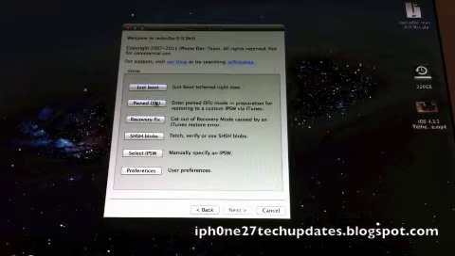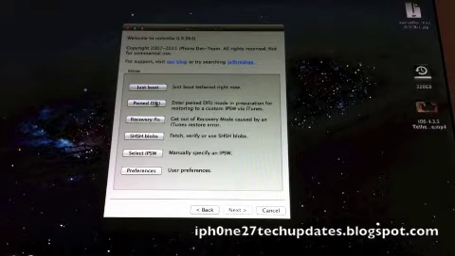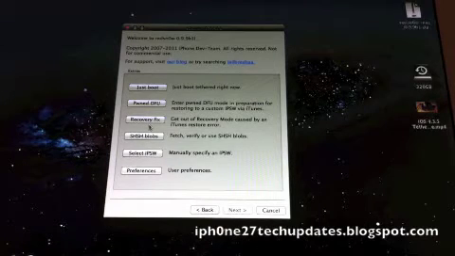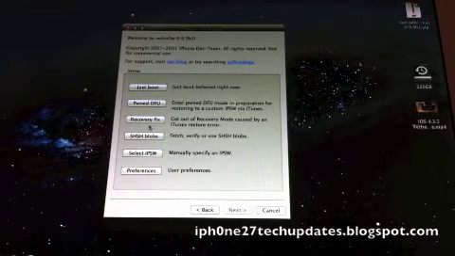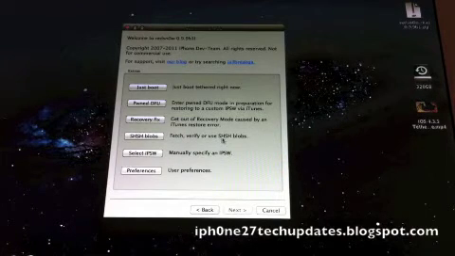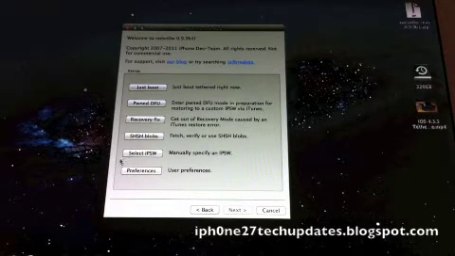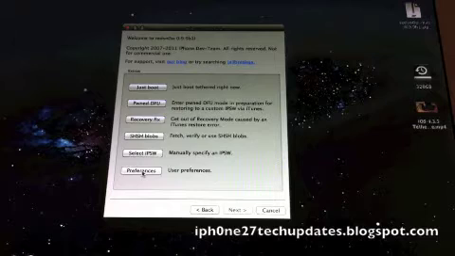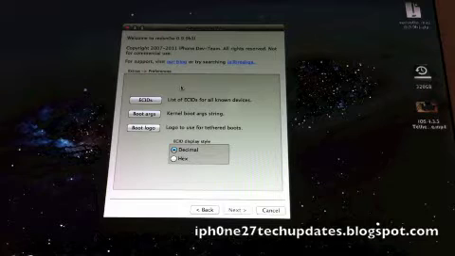You also have the pwned DFU mode in preparation for restoring to a custom IPSW via iTunes recovery fix. You can get out of the factory recovery mode caused by an iTunes restore error. Your SHSH blobs, you have the option to fetch, verify, or use the SHSH blobs that you have saved, for instance, on TinyUmbrella. You can select the IPSW, manually specify an IPSW and user preferences, list of your ECIDs for all known devices, and boot logo to use for tethered boots.